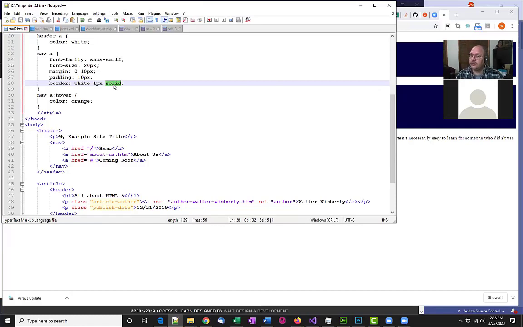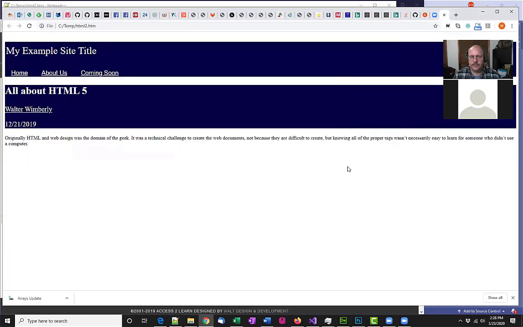I could go so in depth to say border-top-color, border-right-color, border-bottom-color. That gets crazy. Okay, we don't want crazy. So 90% of the time, 95% of the time, all 4 sides of my border are going to be the same, and so I can just write it like this.